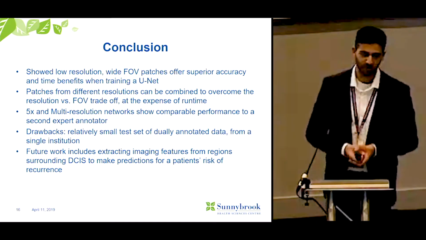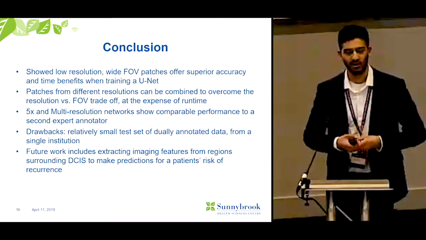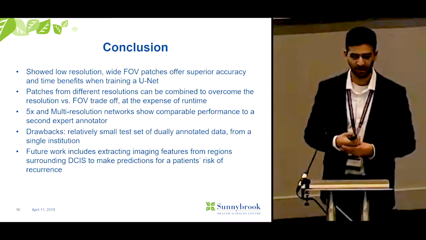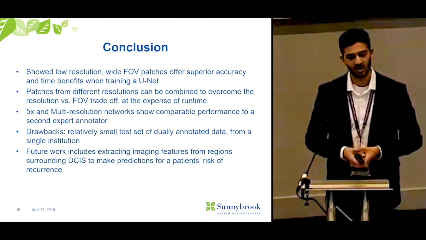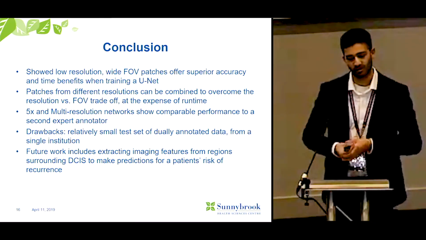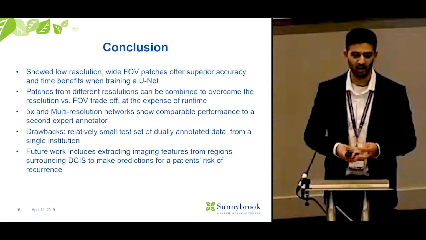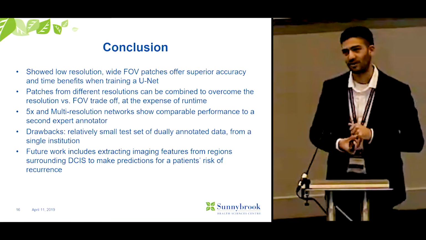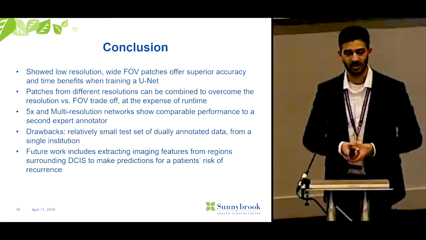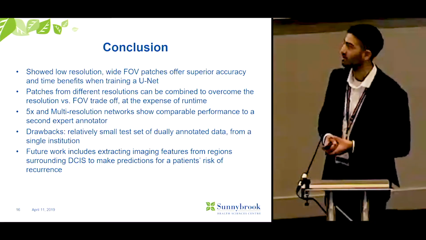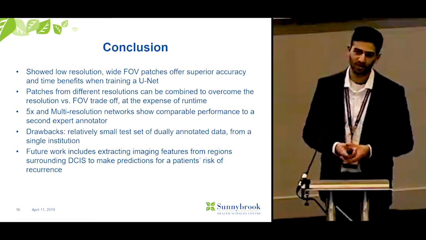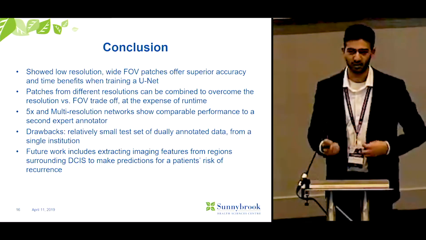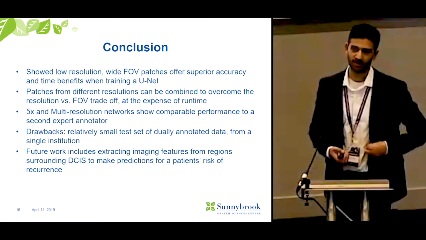So in conclusion, we show that low resolution, wide field of view patches can offer superior accuracy and time benefits when training a UNet for segmenting DCIS. Patches from various resolutions can be combined to overcome the resolution versus field of view trade-off, but at the expense of runtime. 5X and multi-resolution networks show comparable performance to a second annotator. The drawback of the study is that the test size is relatively small for our dually annotated data, and it's only from a single institution.